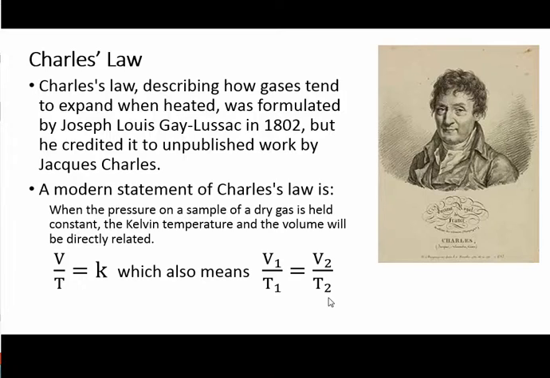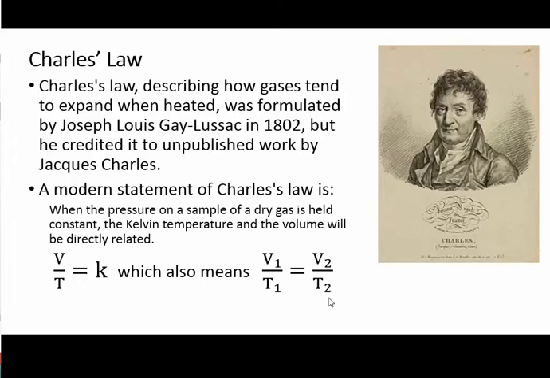Kelvin temperature and absolute temperature mean the same thing. We take the volume and divide by the temperature, we get a constant. And if you change the temperature, the volume will change, so that ratio still remains exactly the same. We still have a K. It stays the same. So the constant doesn't change. So that's where this second equation you see down at the bottom comes from.